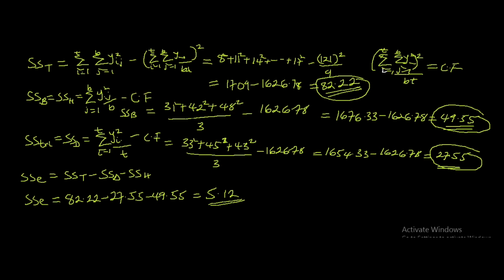So quickly now we are going to be looking at our mean square values. We are going to be looking at mean square hospital, mean square drug, and mean square error. So these are what we are going to be looking at. I will also be looking at our degrees of freedom.